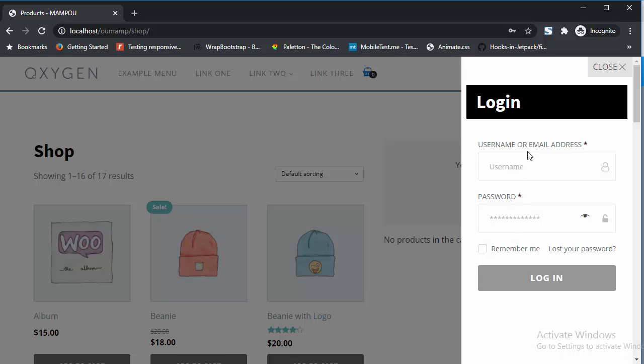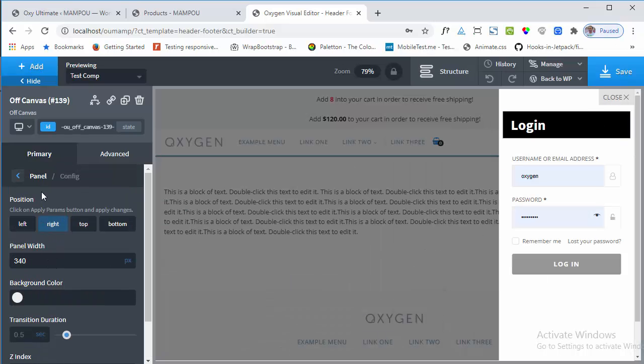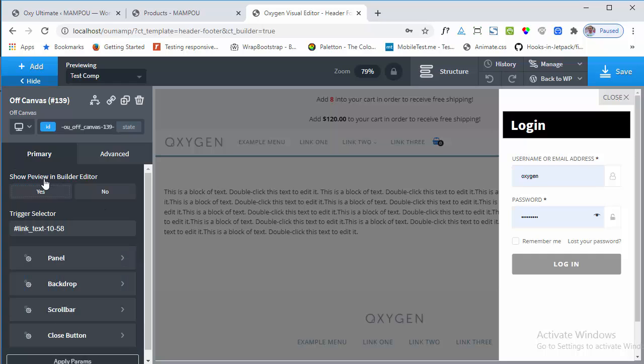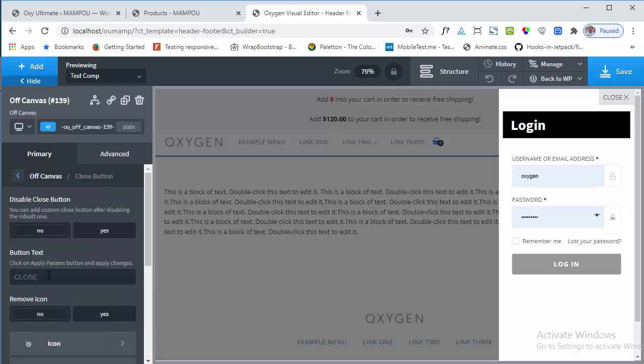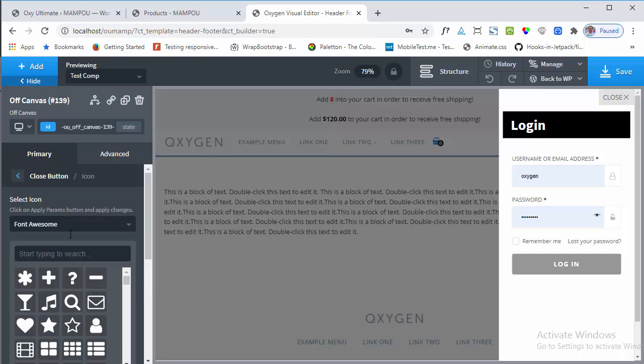You can change the close button. This is the default close button layout. You can add the background color, hover background color, hide the close text or only show the icon. You can also change the icon. Under the off canvas close button section, under the icon you can change the default close icon.